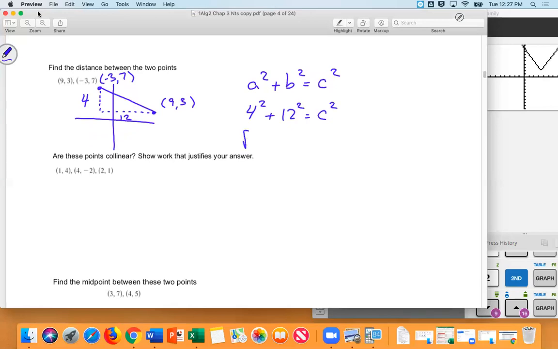So that I can just do that, and I'm done. Notice I'm just applying what I already knew. Distance formula is, I guess, useful, but it's just the Pythagorean theorem.